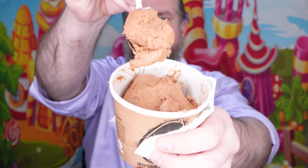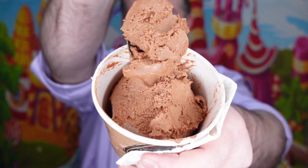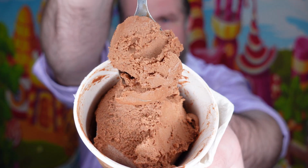This has a very, very creaminess to it. Now, I hesitate to say creamy because maybe creamy is the wrong word. It definitely has a cream-like quality. I guess cream technically would have milk in it, from what I understand. Am I fair in assuming that cream can't be cream without milk? I'm not sure. Put it in the comments below. Let me know. I know some of you know a lot better than I do.